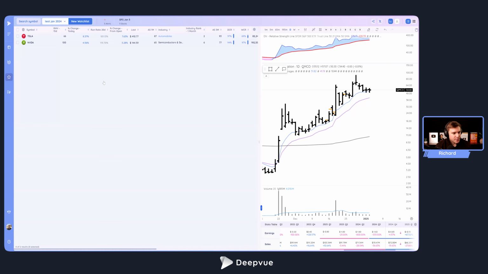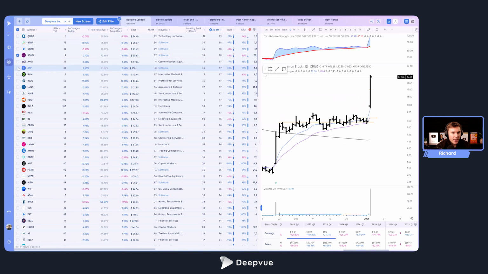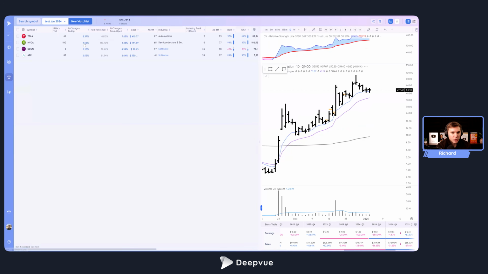Hi, Richard. How do you take the symbols from a screener and save them as a watch list? Great question, Albert. Say if we were going through our weekly routine and want to add SOUN as well as APP to that watch list we just created, you check them right here on the left-hand side. You can see these icons pop up when you have anything checked. We can hover over this, and it says add symbols to watch list. We can see our test Jan 2024. Click that. And now if we go back to our watchlist module, those stocks are now in that watchlist we just created.